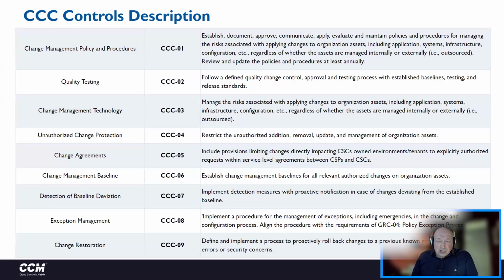You need to make sure there are change management baselines in place to make sure the configurations meet acceptable standards, and that the configurations have been approved prior to being changed into a state. You also need detection of baseline deviation to make sure you know when those changes have varied from what you were expecting. It needs to be controlled. The biggest part of change management is exactly the management of change. It's about control.